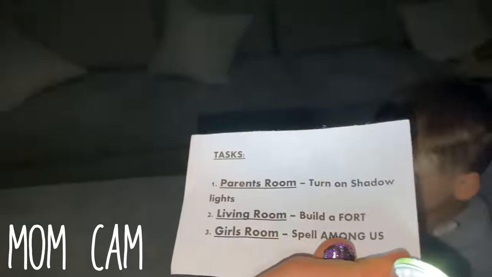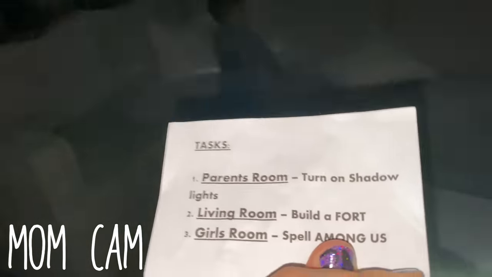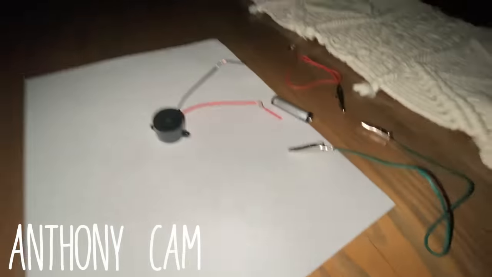What I have to do is in the pantry, store emergency water. So here's all the emergency water, all in the pantry. Sus. Okay, I have to build a fort in the living room. And then I have to go upstairs. I have two tasks upstairs. Let's do the fort first. Oh my gosh, I think someone did the buzzer already, like last round or something.